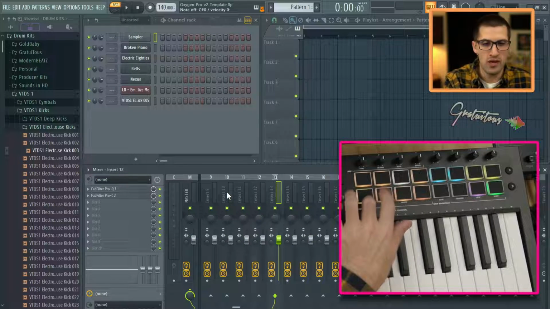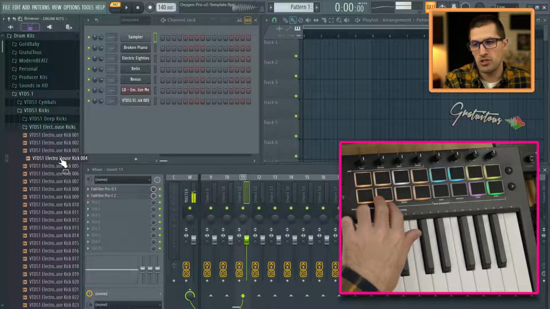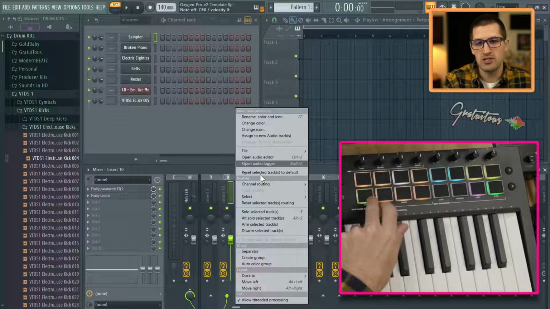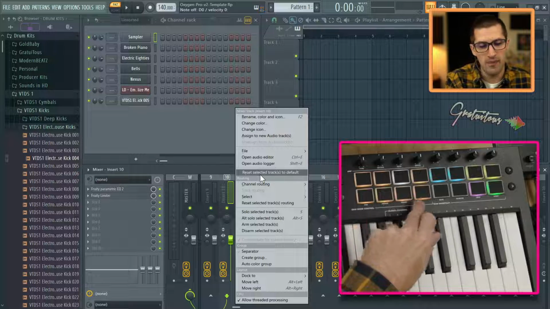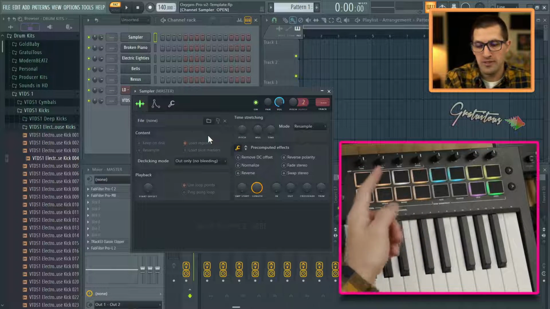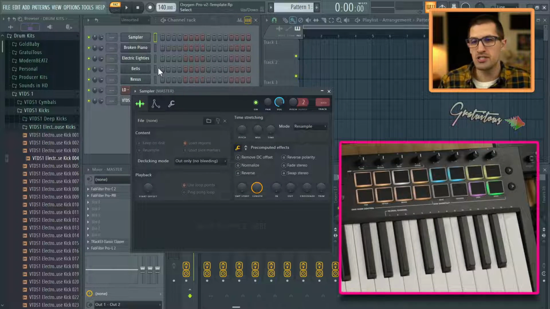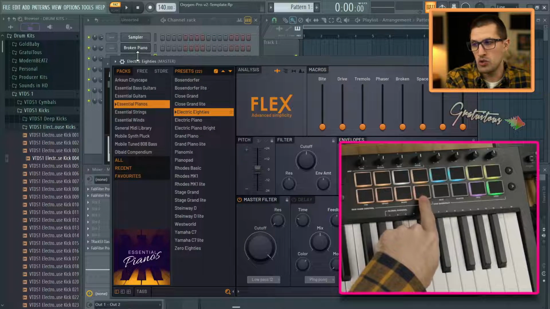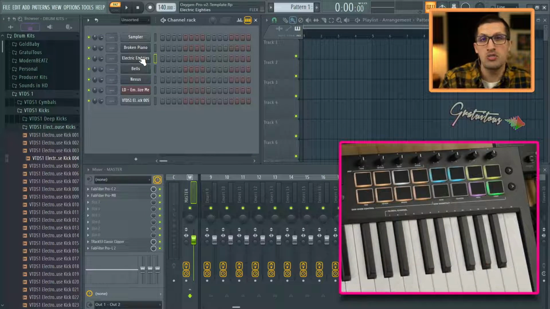So in the mixer, it goes right and left. In the browser, it goes down and up. If you have something opened like this, you can see up and down, okay? Number 3 is how you open up something. We'll talk about the generator in just a second. If you have multiple windows, another thing about the workflow, if it's to 1, you hit the close button, which is 4, and it closes everything, which is super powerful, okay?